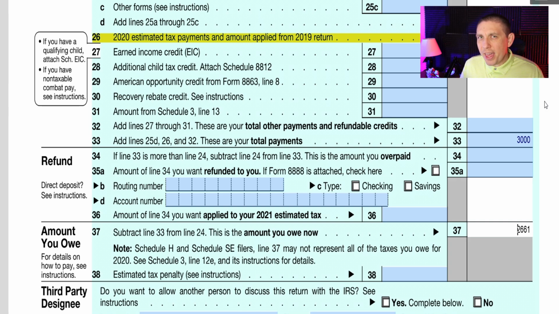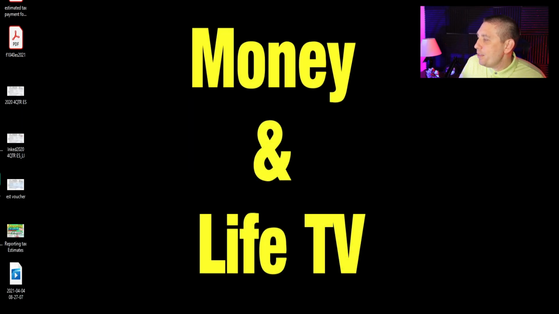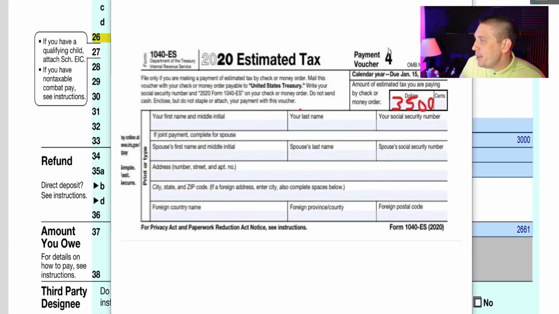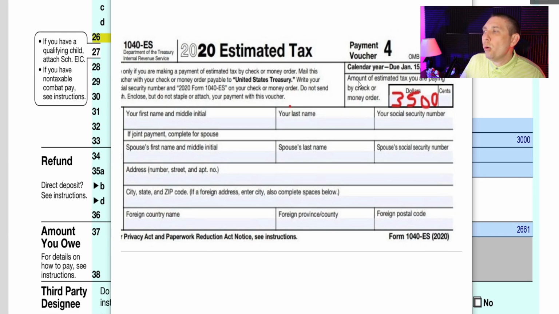Now, what could they have done differently to avoid owing tax when it came time to file their tax return? Well, they could have made an estimated tax payment, especially if they didn't want to mess with their withholdings. So let's see how that would work. Let's change that example just a little bit and pretend that in the fourth quarter of 2020, they made an estimated tax payment of $3,500. As long as you paid this estimate by January 15th of 2021, you could apply it to your 2020 taxes.